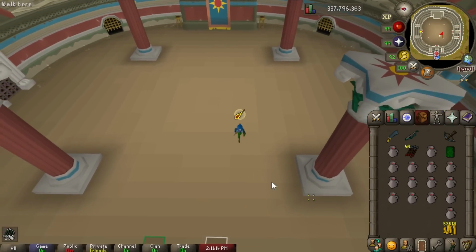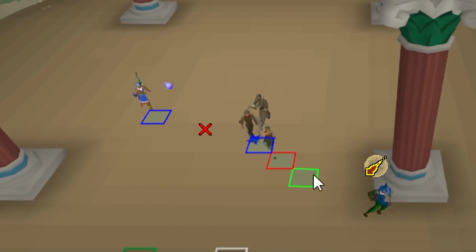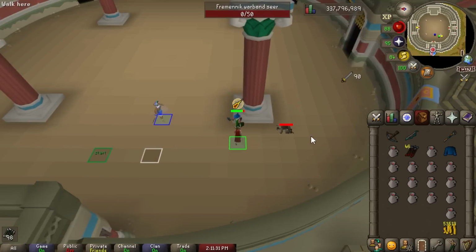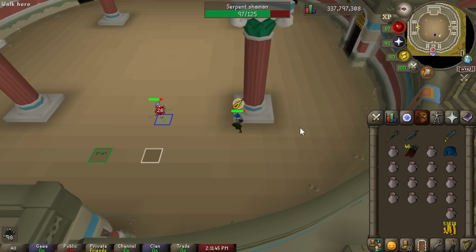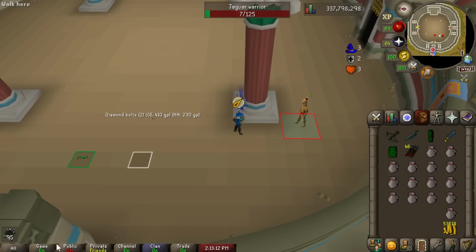So every wave we'll start off once again by attacking the Fremennik Berserker twice, or failing to attack it once and then attacking it twice, which seems to happen most of the time. Then we'll switch into our crossbow, kill off the major, switch into our melee gear, kill off the ranger, and then we'll crossbow down the serpent shaman. Hopefully this time being much more accurate, which it looks to be significantly better. And the melee will kill with magic, I think, as well. Yeah, that definitely worked way better.